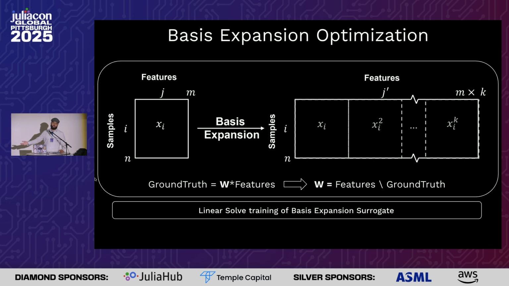Now, of course, just like we mentioned for the deep learning class of models, there's also the basic expansion optimization, which for the most part turns into some kind of linear solve, although there are variations of this kind. But I just briefly wanted to bring this up. This is usually a technique that's more well-known and something that you learn in linear algebra in university versus doing chain rule for backpropagation on a neural network.